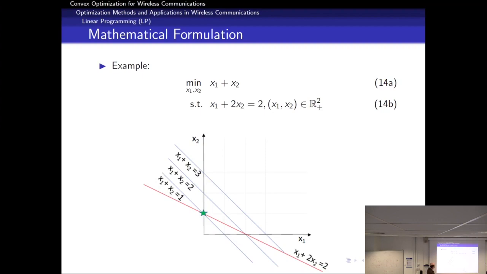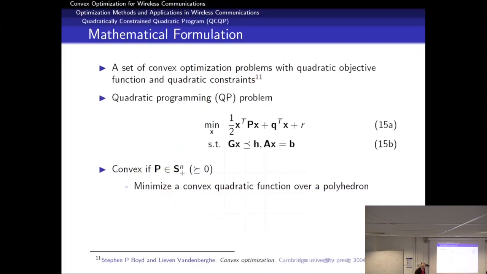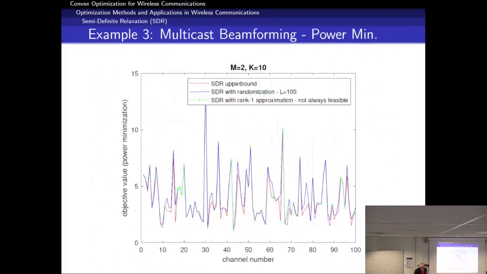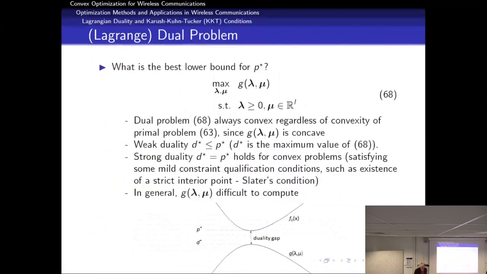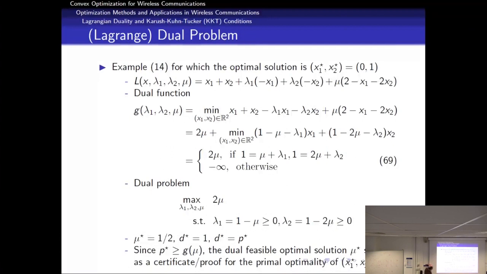So how can I write the Lagrangian? I say the Lagrangian is the objective function plus something multiplying these inequality constraints, plus something multiplying this equality constraint. So we're going to have lambda 1 for x1, lambda 2 for x2, and a mu for the equality constraint. Right? So let's write this, and let's write the dual function. Here x1 has to be positive, so minus x1 has to be negative, and minus x2 has to be negative. Now I multiply by lambda 1, which ideally is positive, so this one and this one will be positive. And now I have the equality constraint here, and so this is my Lagrangian.